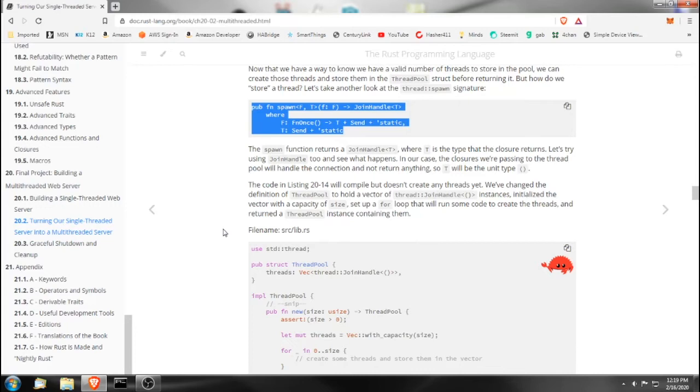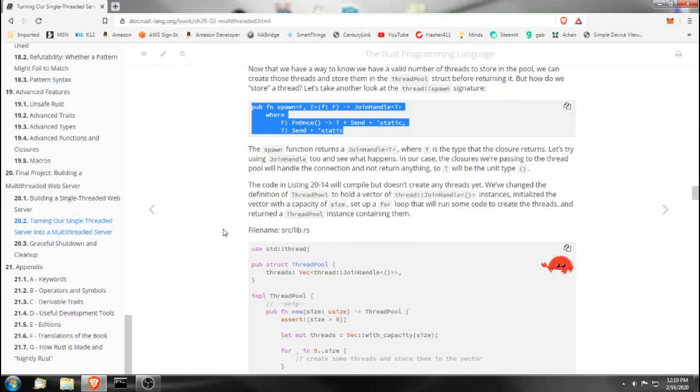In our case, the closures we're passing to the thread pool will handle the connection and not return anything, so T will be the unit type, parentheses. In code, the code in listing 20-14 will compile, but doesn't create any threads yet.